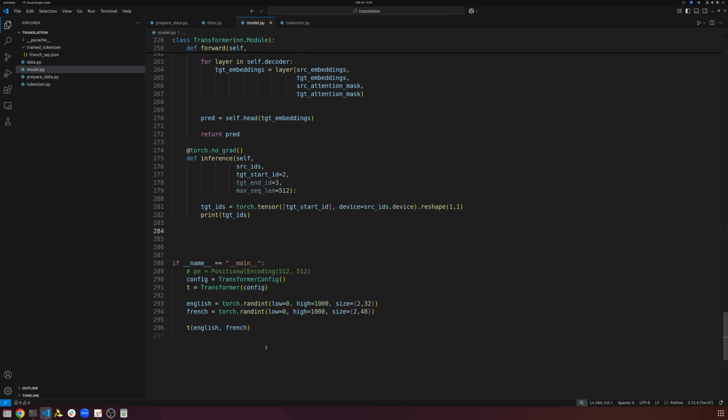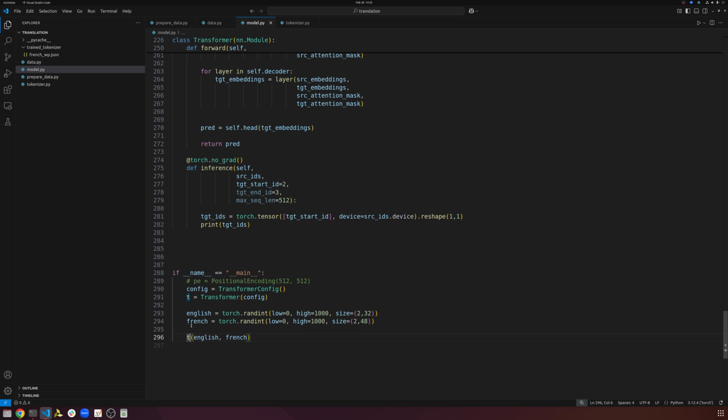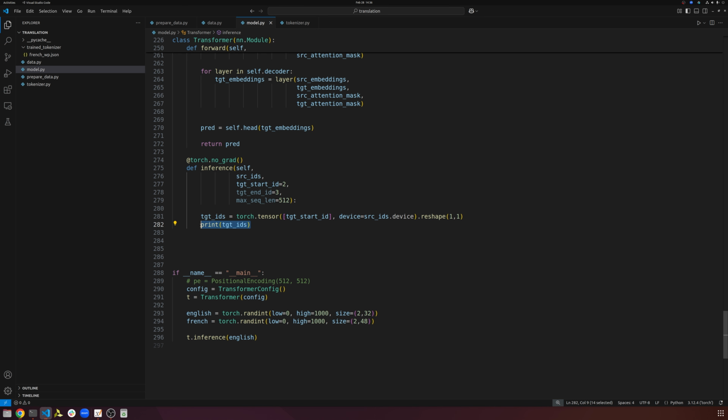And let's take a look at what this would look like. So we do t.inference English, right? We want to inference English. Let's take a look. And there we go. This is my starting point at 2, because that's my start ID. So we're good to go there.